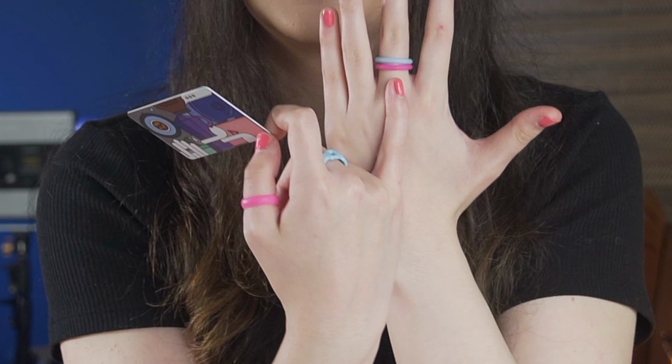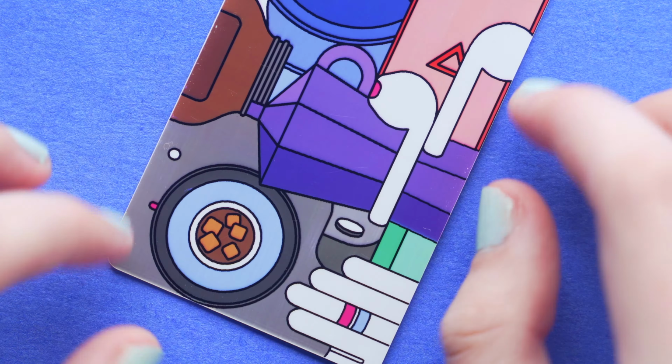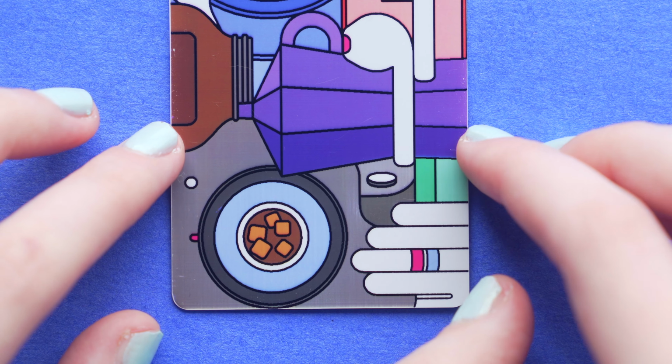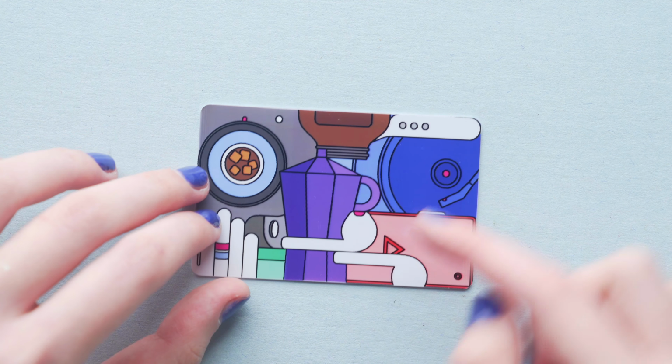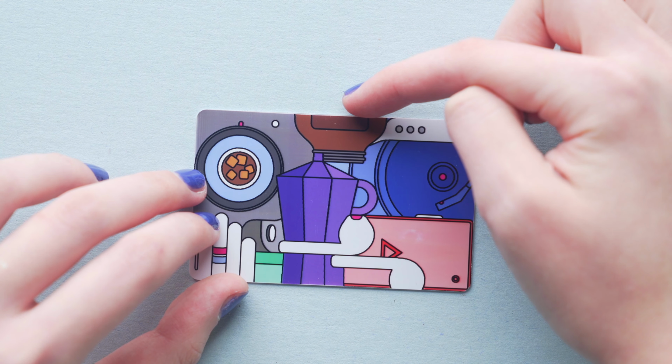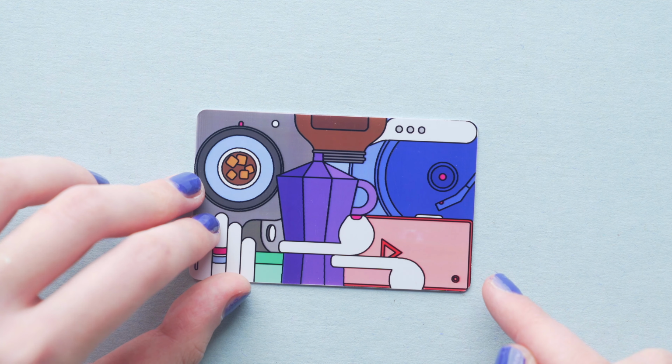Those rings are the ones that I frequently wear in videos, obviously baby blue and pink because those are the channel colors. Above that, there's actually cold brew because you guys know I love cold brew, so how could it not be on the card? And if you flip that, the cold brew is the lens of a camera because I'm super into videography and photography, and a camera is also just tech. Next to that, you have a mocha pot, which again relates to coffee. And then above that, we also have a cold brew jar. Yeah, I am very into coffee and cold brew.